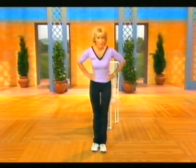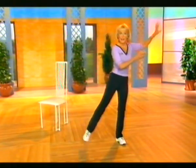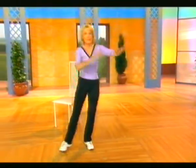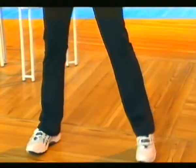And lastly, you may be familiar with the travel over, which is this, but this time we're going to do a sway and leg lift on the end. And back, and lift, lift, lift. Let's do it again. And lift, lift, lift.